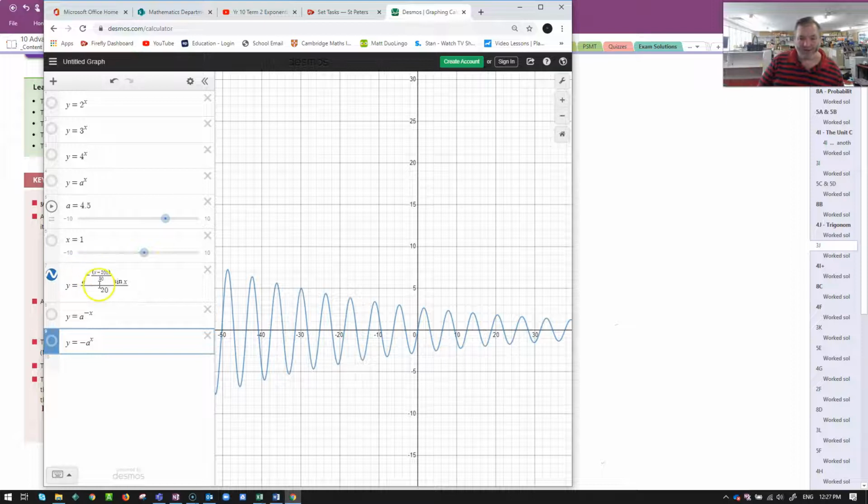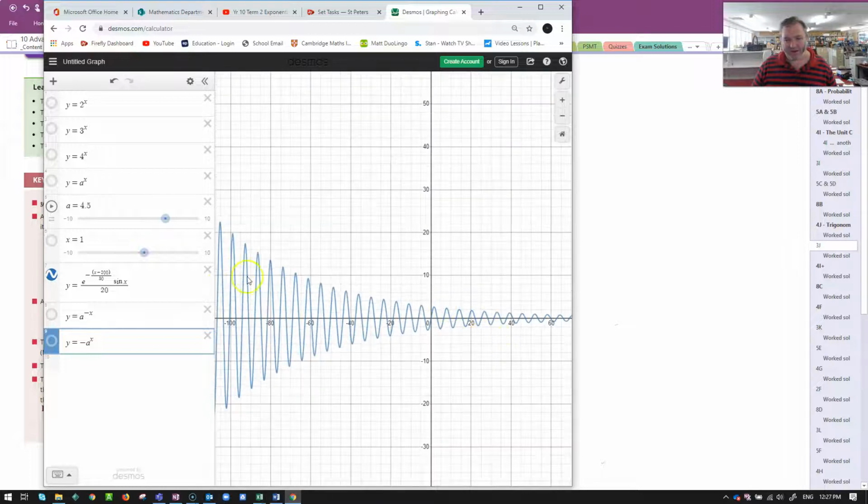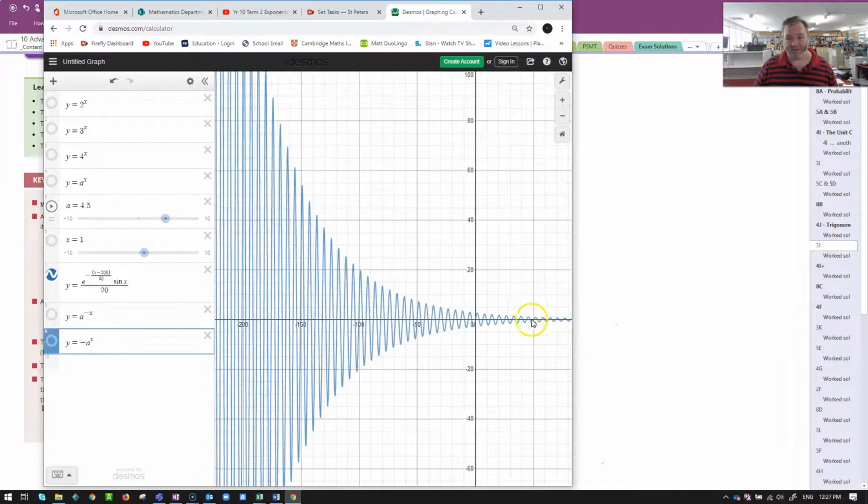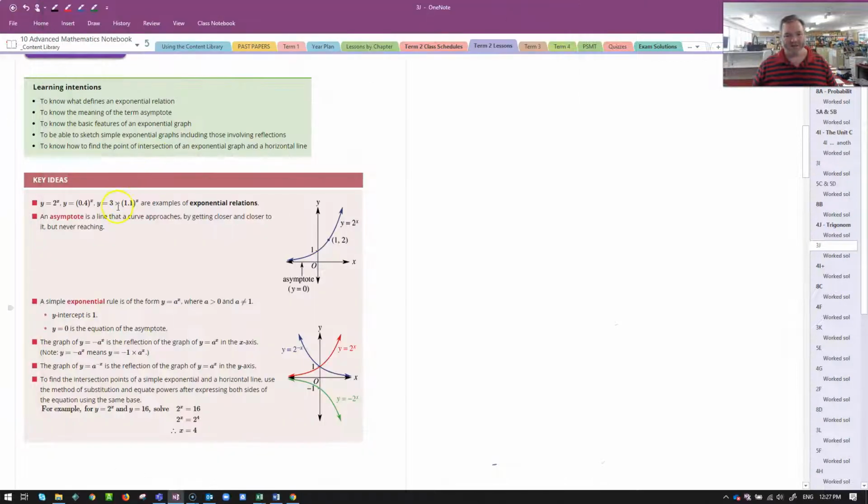This is an exponential equation being multiplied by a trig function. Oh my goodness, I know. What's happening as I go closer and closer to the right? This equation is still approaching an asymptote as x gets larger, as x approaches infinity. The value of the function is approaching 0. You can see if I zoom out further, it's getting to 0. If I go the other way, it's approaching positive and negative infinity all at once. It's diverging. But on the right, it's converging. So probably a better definition of an asymptote is a value that the function approaches and converges towards.